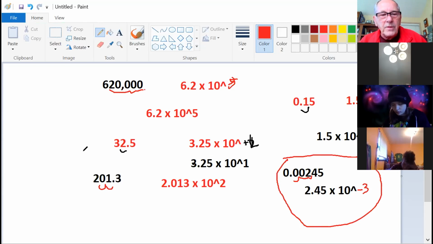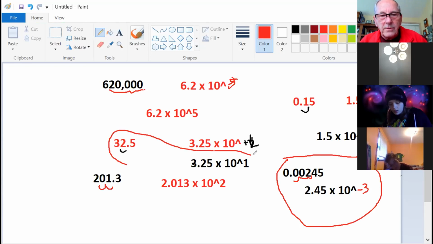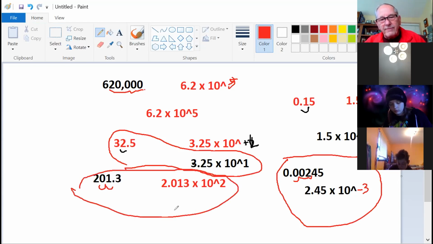It's the same thing on this one. You understand this? They're all the same pattern, right? Either moving it to the left or to the right, and each decimal place you move over makes an exponent of 1, 2, or 3, right? That's all scientific notation is. It doesn't get any harder than this, okay? That makes sense? Yeah, I'm getting there.